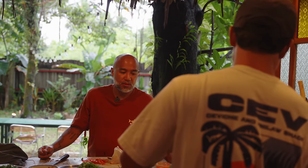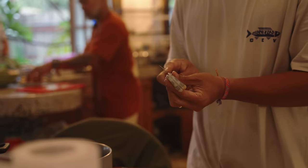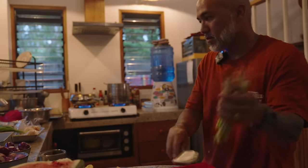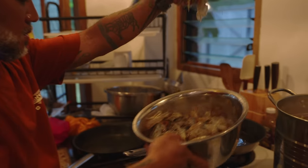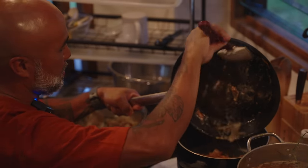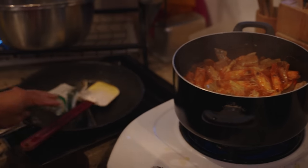All right. The shrimp, I just need to slice it, and then I'm going. Yeah, devein. And then I'm just gonna quickly soak it in salted water with ginger for 10 minutes. Shrimp head, shrimp skin, annatto oil, bay leaf. Pretty much that's it. Then maybe I'll add one dried fish.